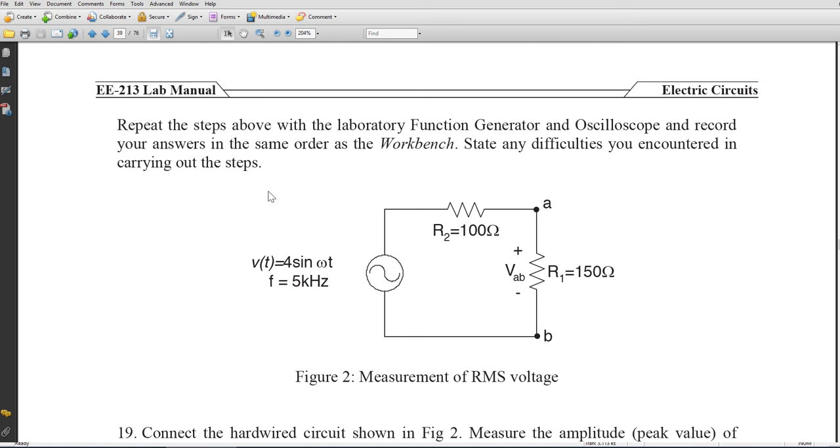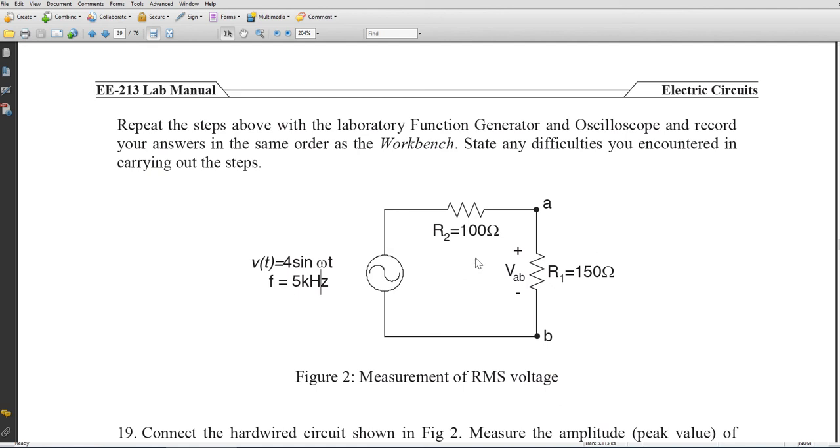Okay, so for the first part, we have seen how we can use the oscilloscope and function generator for AC circuits. Now on the second part, we will use the oscilloscope to measure the voltage in this circuit. The circuit is similar to the previous circuit that we have seen, but there is an AC source here, and we know that for the AC source we need the amplitude and the frequency. These are the main things, and also the wave shape. Here we have a sinusoidal with 4 volts peak and 5 kilohertz frequency.